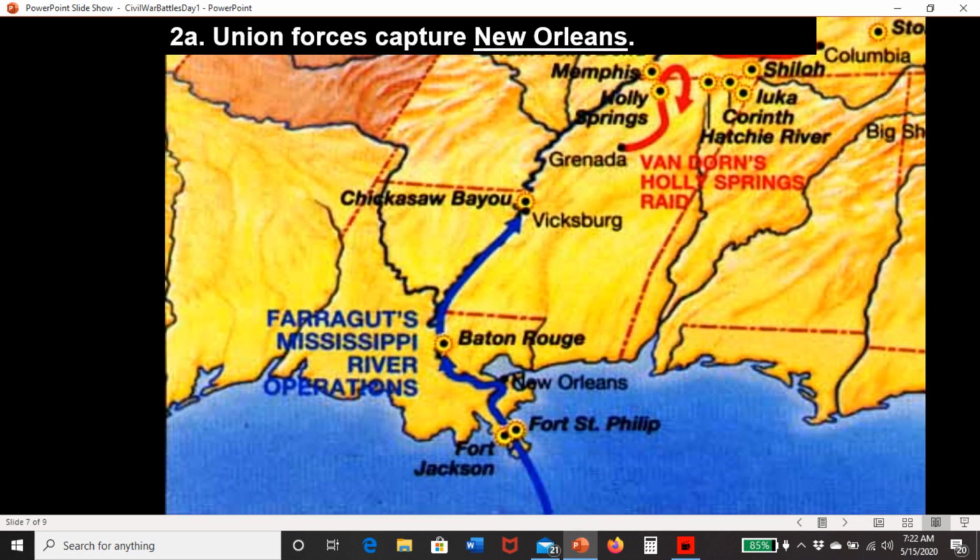Shortly after, the Union is going to take over the port city of New Orleans. The Battle of New Orleans takes place April 24th to the 25th in 1862. It was mostly a naval action by the Union forces, which seek to capture this city during the American Civil War. The Navy squad had about 43 ships that entered the lower Mississippi near New Orleans and soon breached the heavy chain cables that were stretched across the river as a prime defense for the Confederacy.